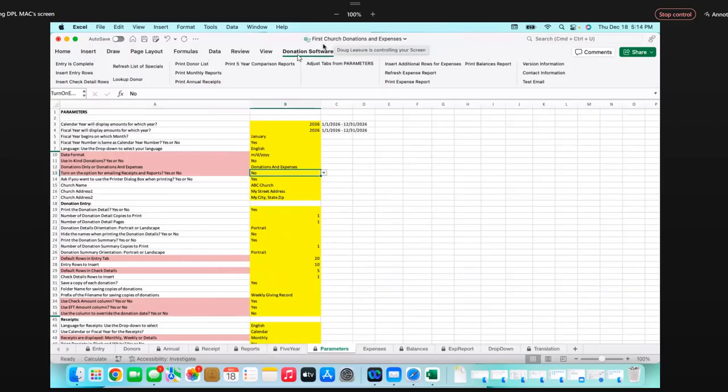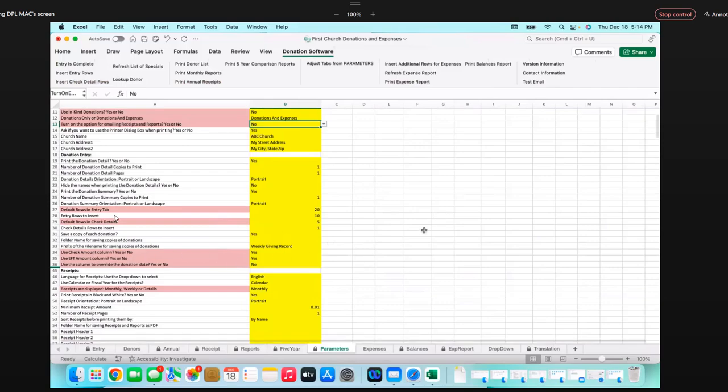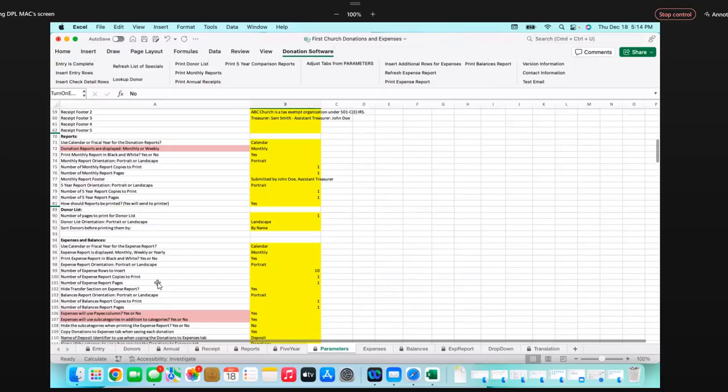So under my donation software menu, I gave you a menu item that would do that functionality, to send a sample message and make sure that it makes it all the way through. So that's something that would be important to do if you do want to use that option for emailing. So you would turn that on. You would come down to this parameter. Let's see, it's under the receipts.